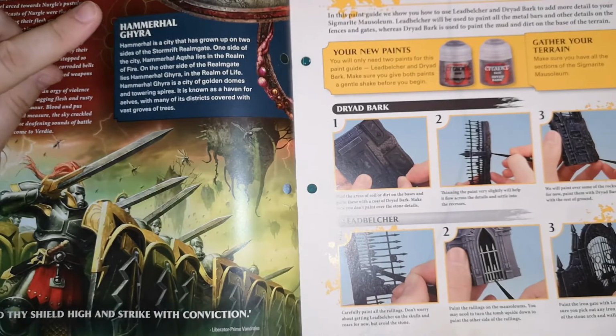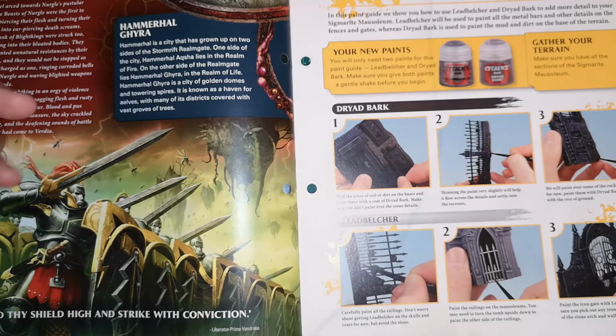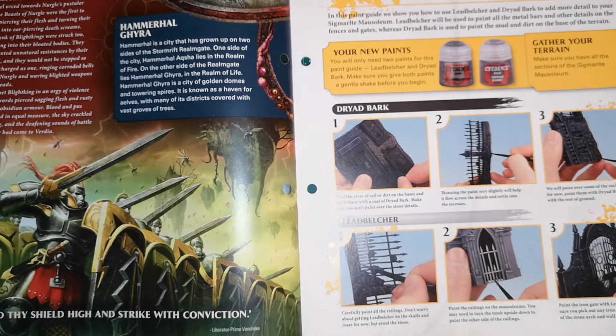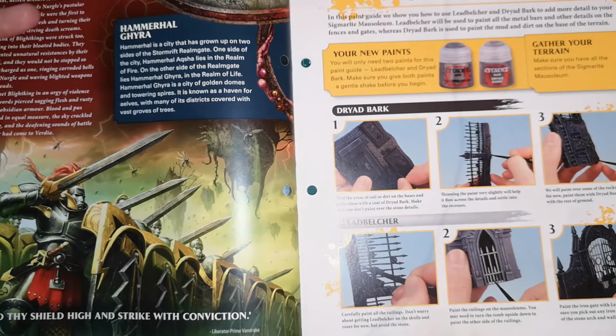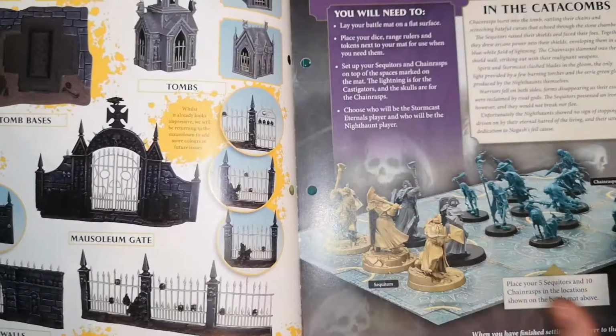With the Dried Bark, if you are going to use it for ground covering, it will look a bit sparse, but all you need to do is just literally go over with Seraphim Sepia, which you can get from your local paint shop, and literally put a load of that over it. It will dry darker in recesses, and then if you want to lighten it a little bit back up, just drybrush it back over with Dried Bark, and it will look very, very nice, and it will work very well for what you want it to do.